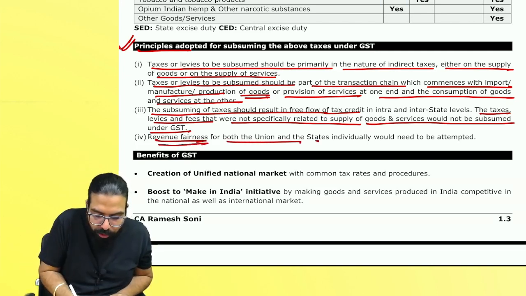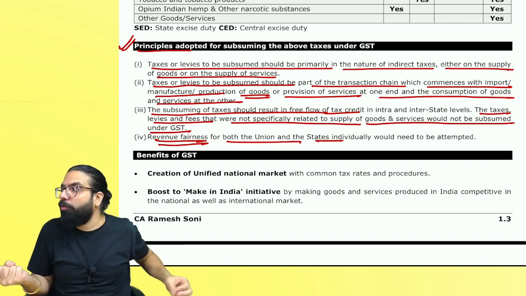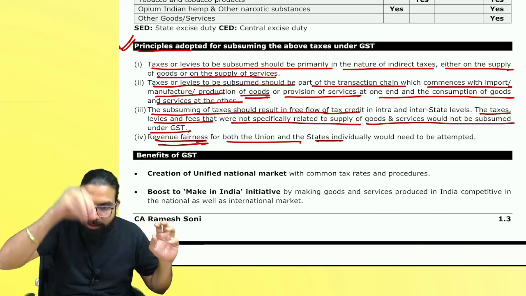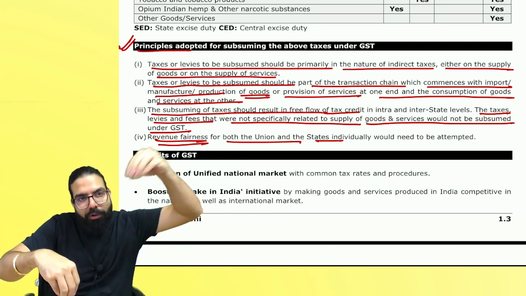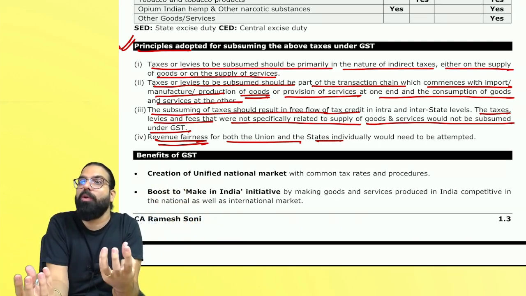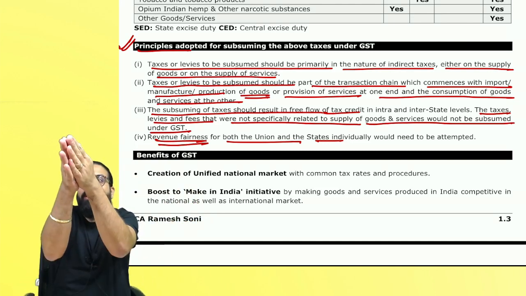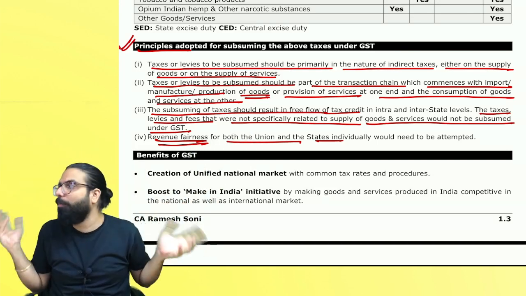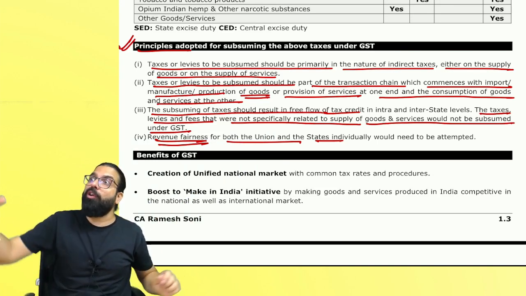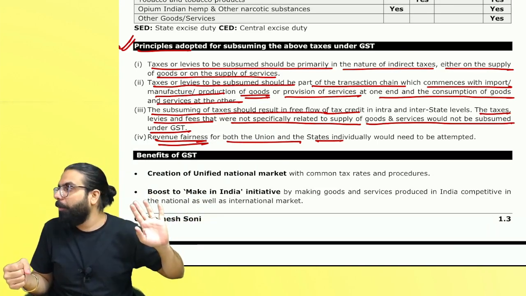Revenue fairness to both Union and state. So revenue fairness means, the central government's 10 taxes subsumed and the state government's only one tax subsumed. Is it correct? No. If the central government has given up 5 taxes, the state government also should give up how many? 4 or 5 taxes. Means if the central government gave up its 1 crore of revenue, the state government also should give up its 1 crore of revenue. Only then it will come as GST and GST will be distributed between both of them. So revenue fairness was also the objective. It was not that all the state government's taxes are subsumed and the central government does not subsume any tax. Are you getting my point, everyone?